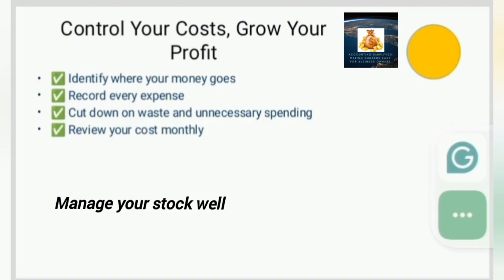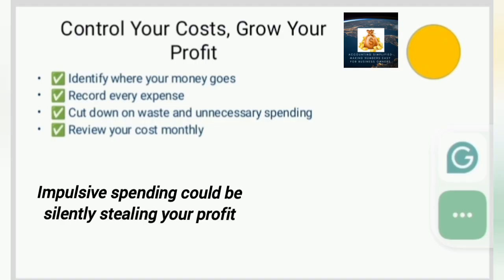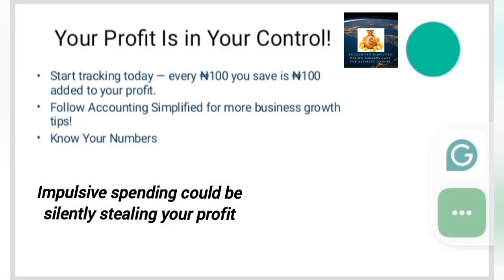Are we together? So these are ways you can minimize your wastages and reduce all those things that silently kill your profit. Another habit that most people have is unnecessary spending. People just spend without planning for it. If you plan before you spend every dime, you will not just spend unnecessarily. Before you spend, you will ask yourself, is this expense necessary? Do I really, truly need this for my business? If the answer is no, then you don't need to buy it.